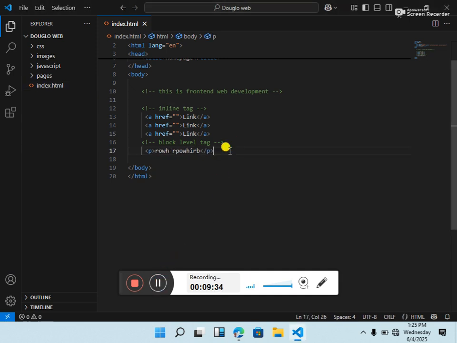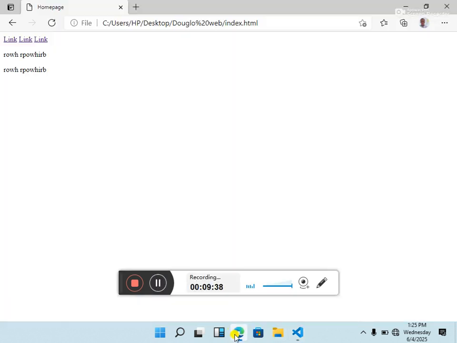Okay, so yes, I have a paragraph here. I have two of them here. When you have two different paragraphs, even if it's small text, you see that the next one will go under. That is to show you that the paragraph is stretching from here till the end. It is taking up the full space available.